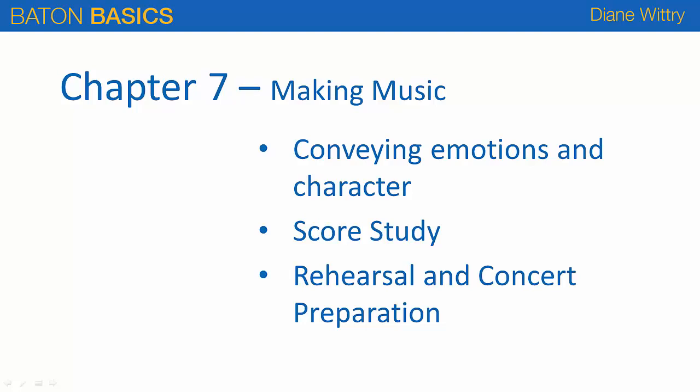And to me, that's just the beginning of being a conductor. It's really more about communicating emotions, character, color of sound, energy. And so we talk about, once again, connecting to things you already know and understand, and we utilize that as the starting point for teaching how to communicate those types of emotions. There's a whole list of score study exercises and processes, because obviously if you don't know your music, you can't communicate that to the group.